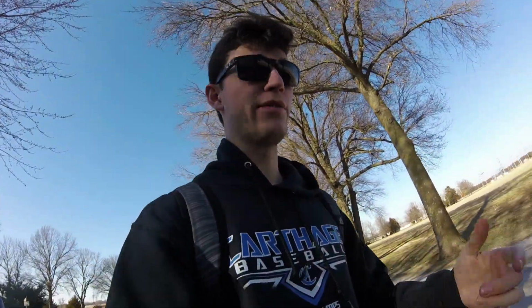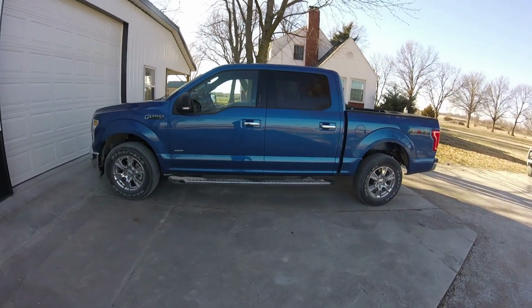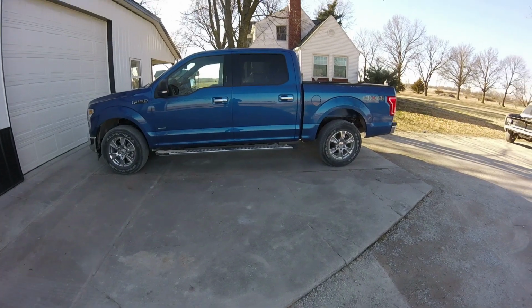Today my old man is tired of having a stock truck. If you guys know, I don't even know if I have a picture of the old F150. If I do, I'll throw it up right here. But it was leveled, 33s, some 18-inch black wheels, LEDs. It was tuned, a lot of stuff. And it was the same color as this one, but it was a 2011. This is his new truck. He's had this for a while, and you guys can tell it's got some rake to it. So it's time for a leveling kit.